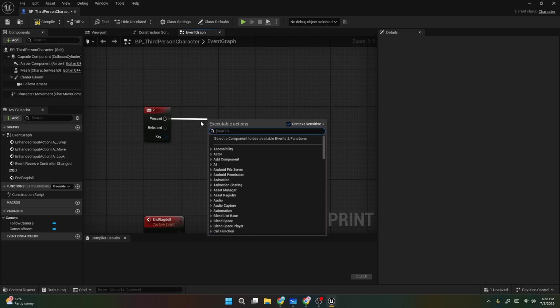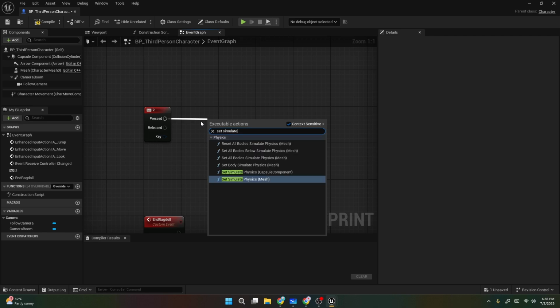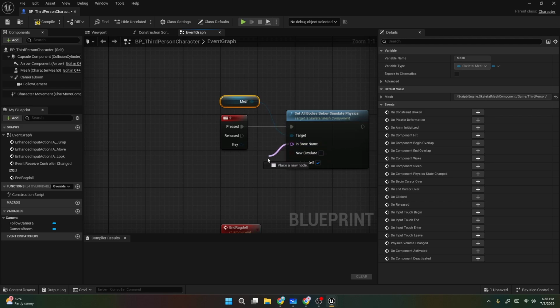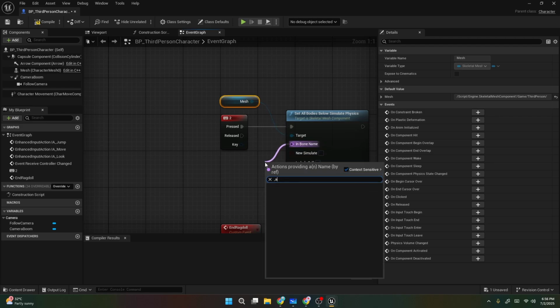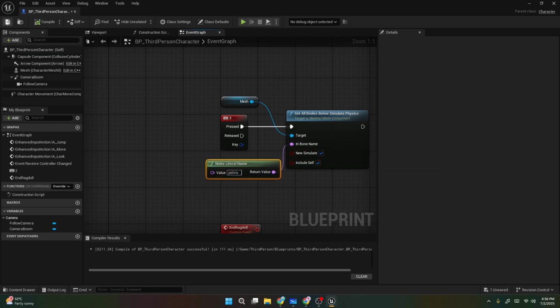Okay, over here we're going to search for set simulate all bodies. Okay, so go with this one, set all bodies below simulate physics. And in the bone name, we're going to make a literal name, and then we're going to search for pelvis and set to new simulate.